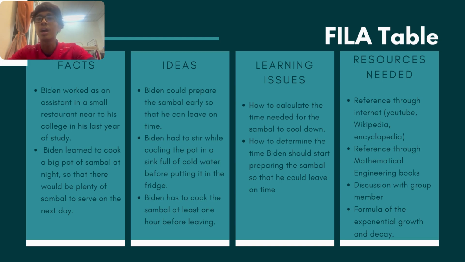Learning issues: how to calculate the time needed for the sambal to cool down, and how to determine the time Biden should start preparing the sambal so that he could leave on time. Resources needed: references on the internet such as YouTube or Wikipedia or an encyclopedia, references to mathematical engineering books, discussion with group members, and the formula of growth and decay.